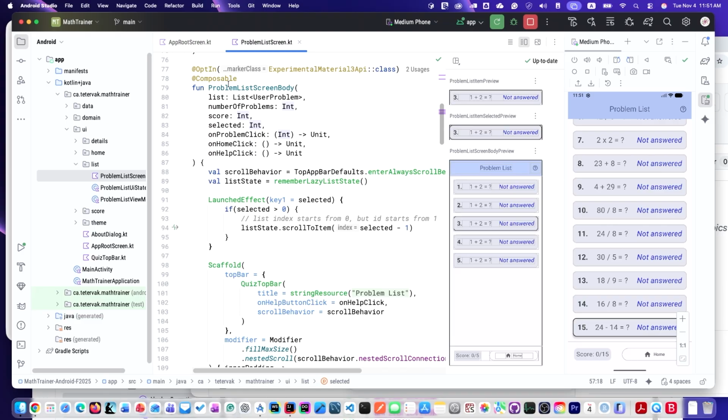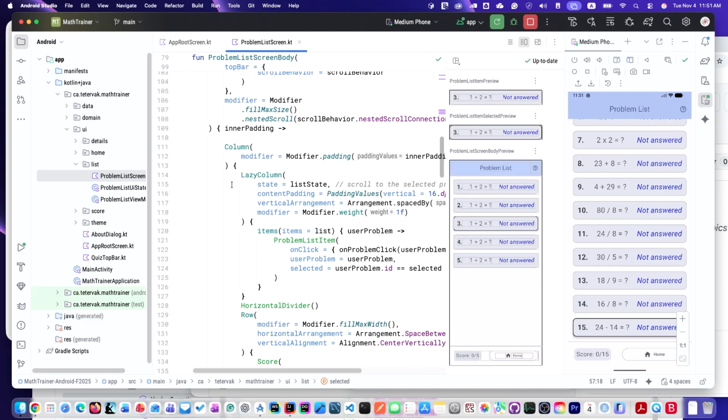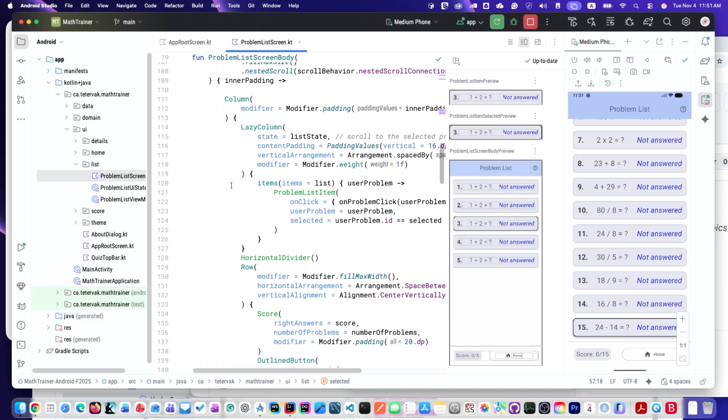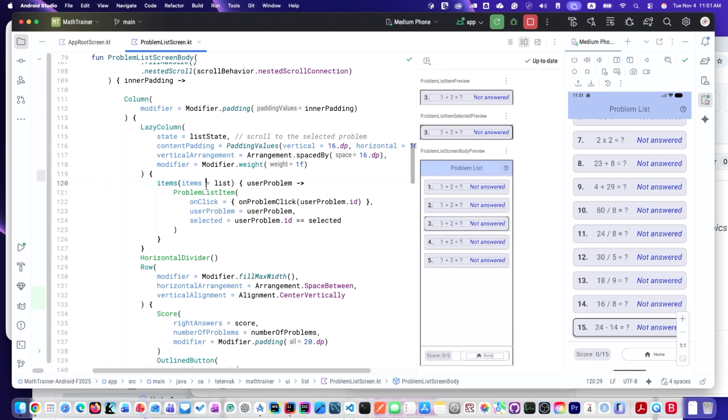Right? And when I display it through a list, through lazy column, still lazy column, problem list item. I say selected, and if current problem ID is equal to selected, it will be true. Okay. So for problem list item, it is actually a Boolean flag to make it selected.